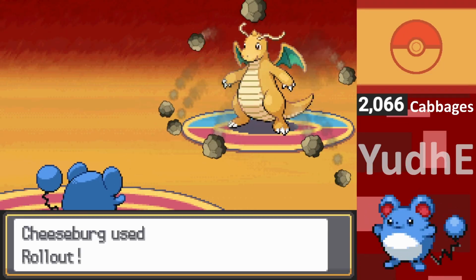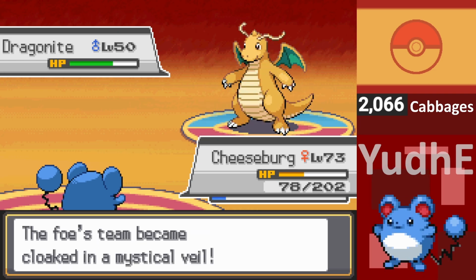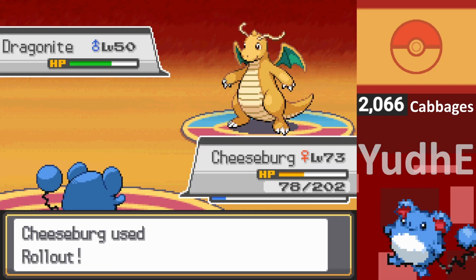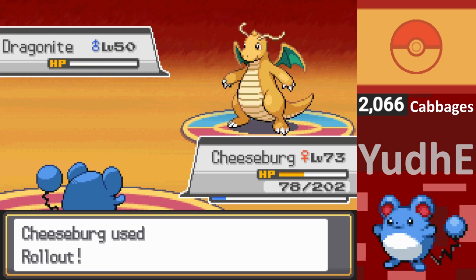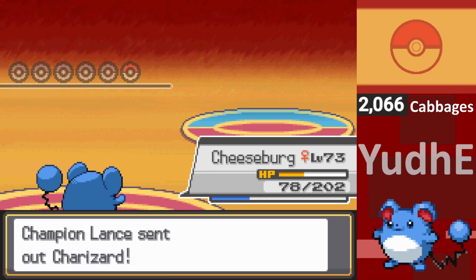We go outspeed and go for Rollout, which does a good chunk of damage, and the opposing Dragonite goes for Safeguard. We knock it out with one more Rollout. Now it's time for Lance's last and final Pokemon, Charizard. Oh, please just hit.